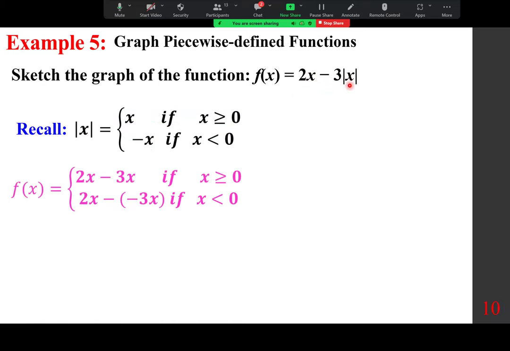This absolute value of x, you drop the absolute value sign if x is greater than or equal to 0. This absolute value of x is replaced by a negative if x is less than 0. In essence, you just change the x. So negative 3 remains outside. It may be better that you leave it in this manner. You keep the negative 3 outside and you just change this to minus x. That's the concept. Not that it changes anything.